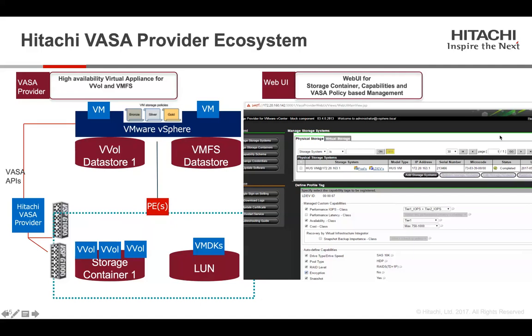And the term for all this is storage policy-based management. So it allows your vCenter to know where the VMs are being placed and what's on the back end of that. And they could be divided into tiers like bronze, silver, and gold, just to make it more basic. So they'll know, like, if a VM is assigned to a certain policy, then it will deploy it onto that tier of storage and guarantee a certain level of service.